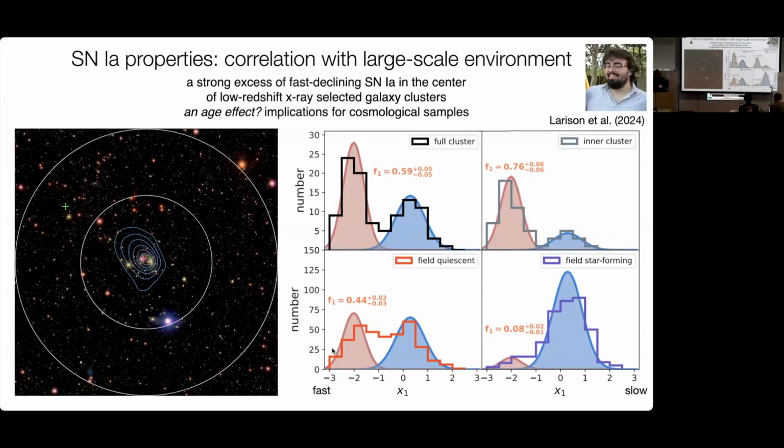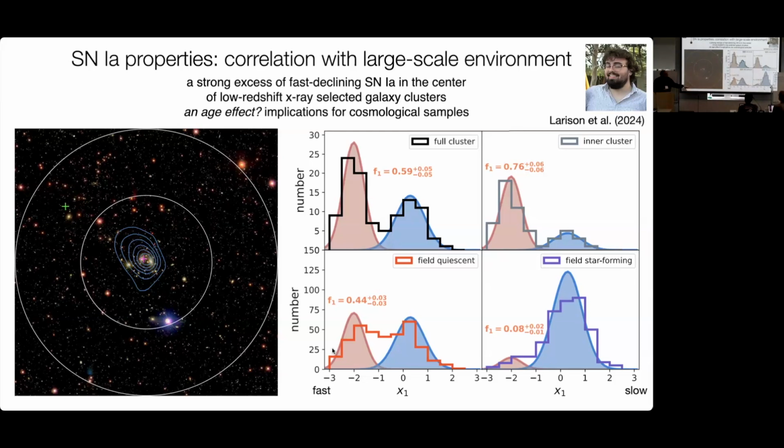Okay. So I'll just touch on a few things, but it turns out the kind of supernova you get depends on the galaxy it's in. One example of this is this paper by my recently graduated PhD student, Connor Larison, who looked at different environments for the supernovae. Some of this was known, the cluster stuff was new, but anyway, in the field, if you look at quiescent galaxies, so elliptical galaxies, early type galaxies that are not star forming, and you look at the distribution of the decline rate, the X1, the shape of the light curve, that has to be something intrinsic to the supernova. Dust or anything will not change that shape of the light curve. So you're looking at some intrinsic explosion property of the supernova.